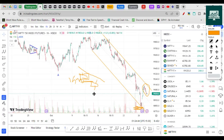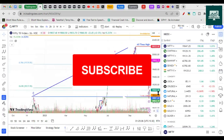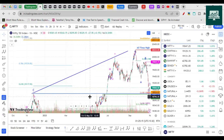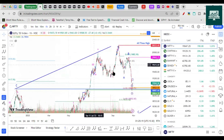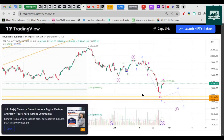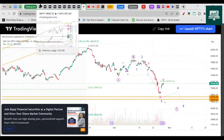I will hold the short position likely till the end of the day and trail the stop loss if the move starts to materialize. If this recent low is broken, I'll be aggressively trailing my stop loss because there is no good support below it. Going back to the chart, there are multiple support areas around 18,780 and 18,700 levels that should be watched. It might take support there and bounce, so if it breaks the low I need to be aggressive about closing my positions.